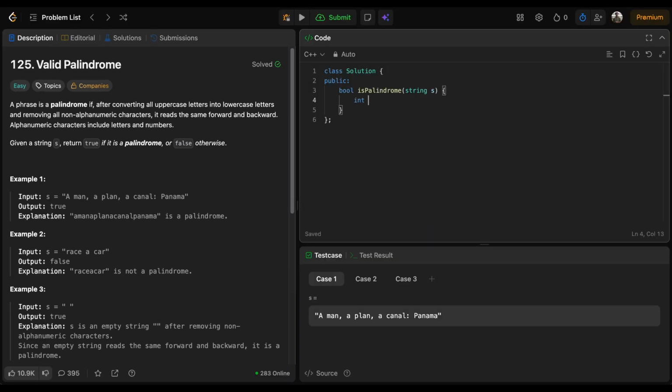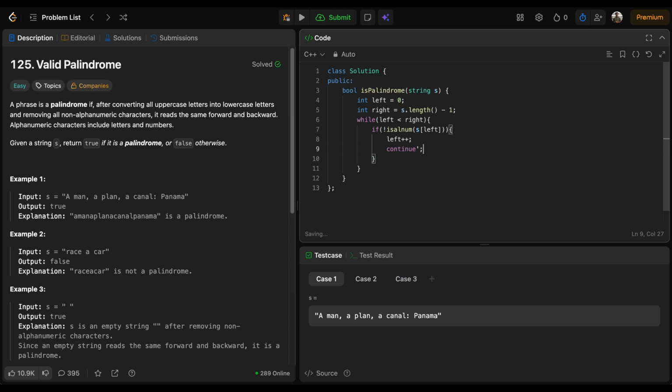So coming into the code, we start with initializing a left pointer at 0 and a right pointer at string dot length minus 1, that is the last index. We run a while loop while left is less than right. Then we check for a condition: if s of left is not an alphanumeric character, then we just increment left and continue.